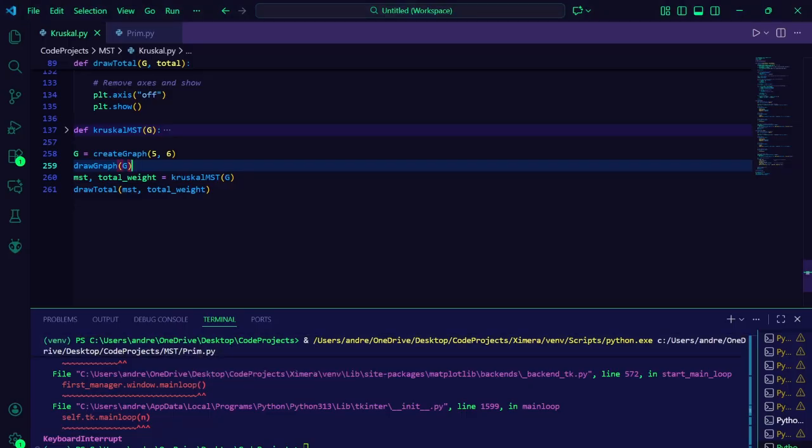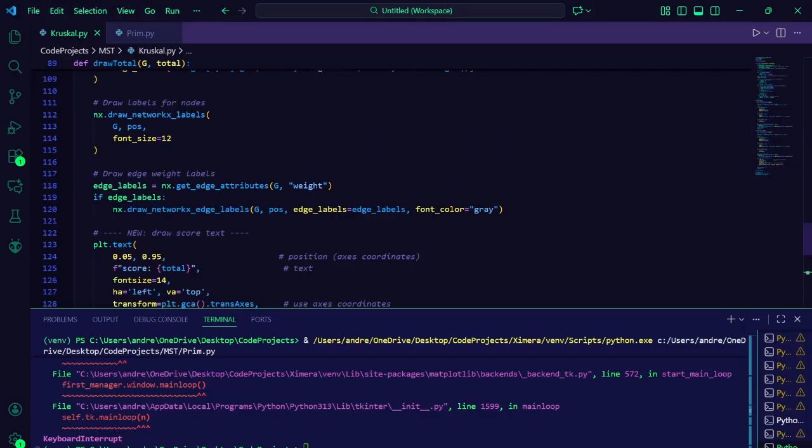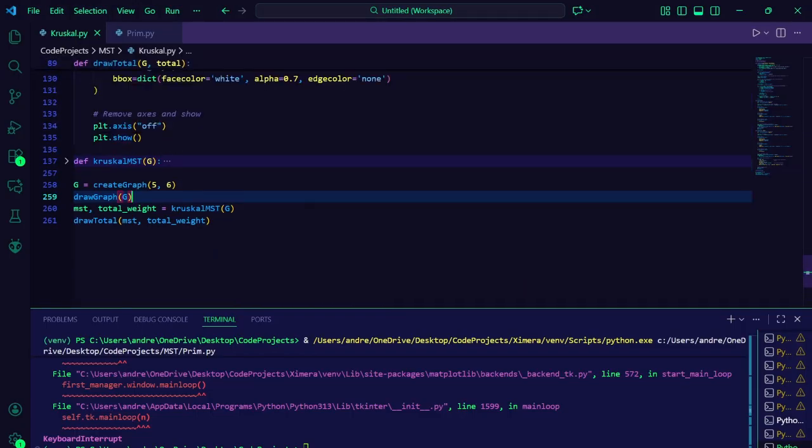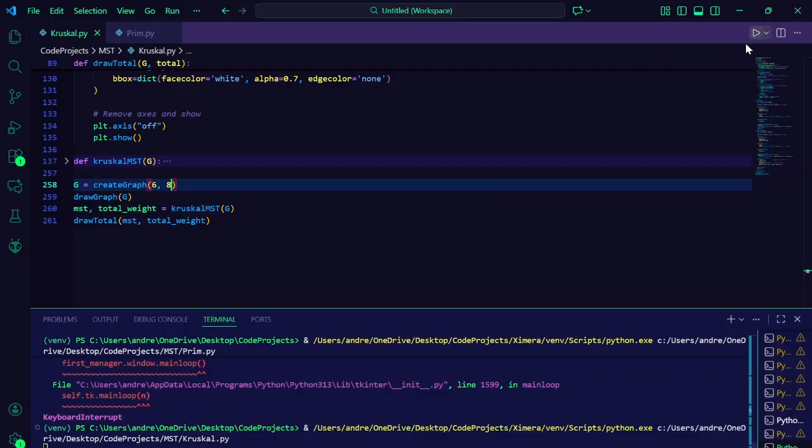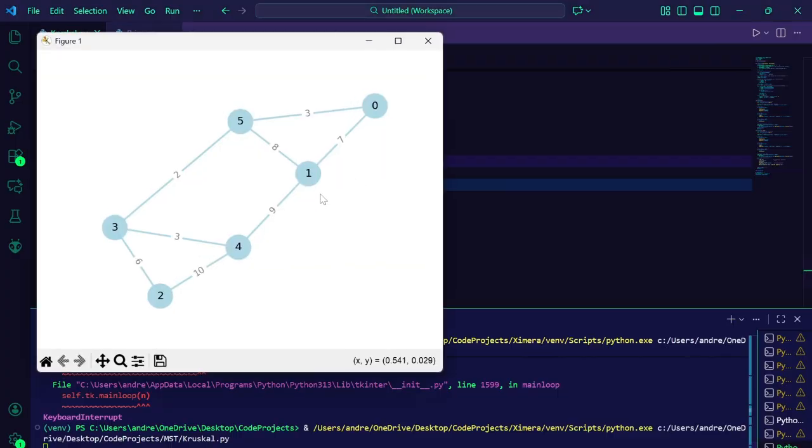So, examples for that. I'll have my code here, which I'll give to you in the email. But we're going to create a graph. I'm going to make a 6-node graph with, say, 8 edges. As in this one right here, you can see the weights for each of the edges were randomly generated from 1 to 10. And here you have our 6 nodes from 0 to 5. And we have random edge connections like this.